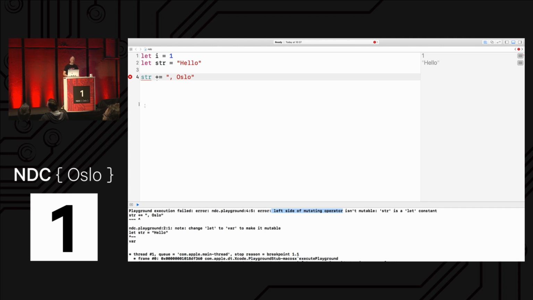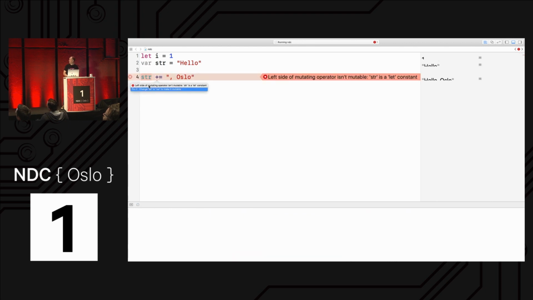So that's telling us that let introduces a constant. And it even tells us what we can do to fix it. We can change the let to var. In fact, if I click here, again that's maybe a bit too small to read, but it's telling us that we can fix it by changing let to var. I know it's done it automatically for us. So it's a really productive environment to explore the language and just mess about with things.